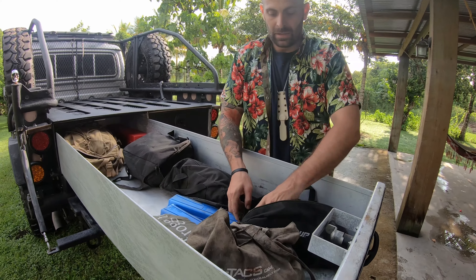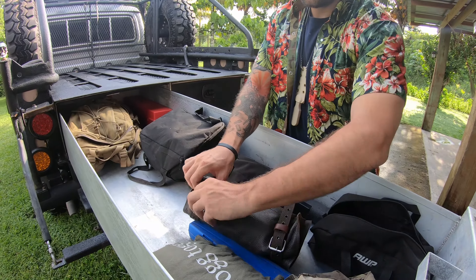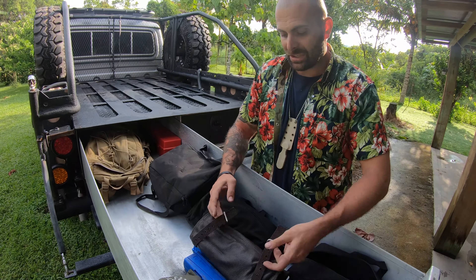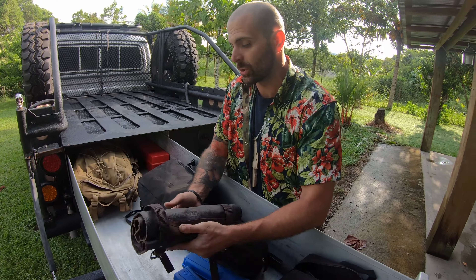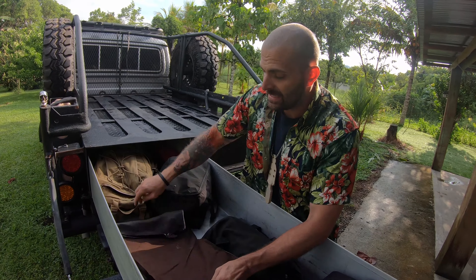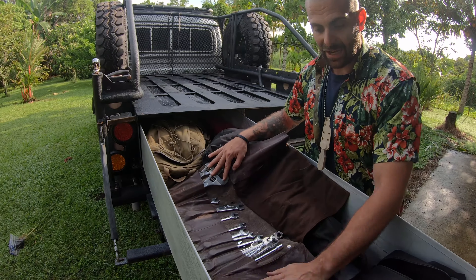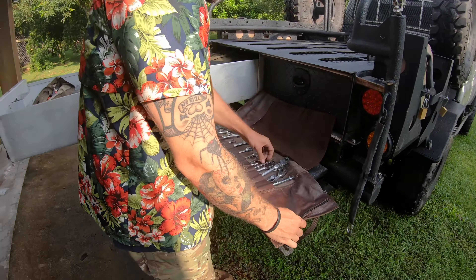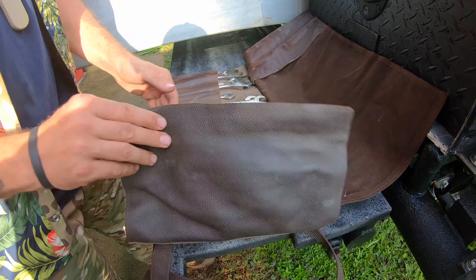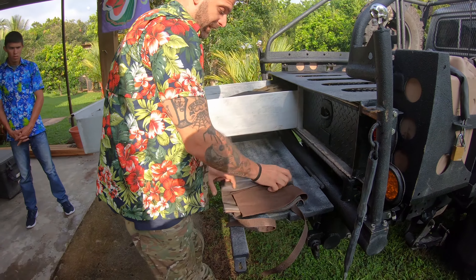I've got two of these custom-made Bone Tactical tool carrier kits with every tool that you can imagine. If you're wanting to know what expedition tools you need to carry, you need to know what common bolts your truck has, and then you need to have crescent wrenches, all the wrenches you need, sockets — I've got all my sockets and Allen sockets in here. It's also used and abused — leather, handy, very easy to take care of. You just fold it down like that, roll it up — heavy duty leather and canvas.